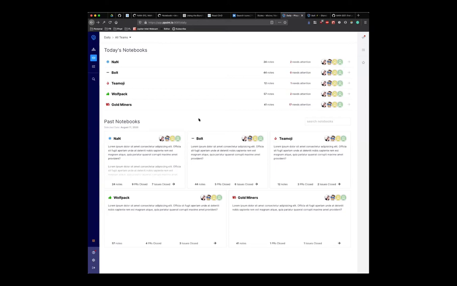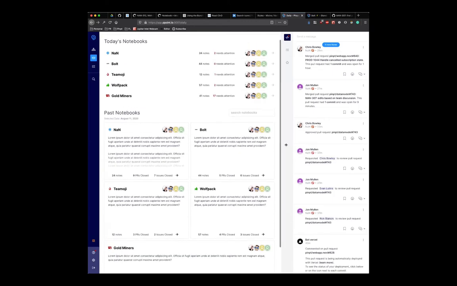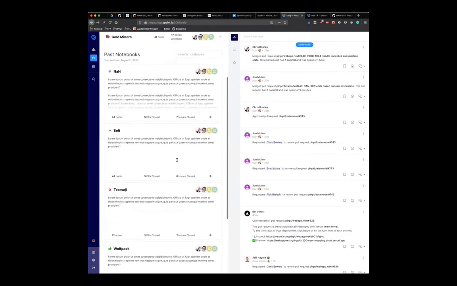Any questions? Why are they different widths? Is there some intention for them to be different widths, or is it just for the bottom past notebooks? They're different widths just because it's Flexbox. I see. Yeah, okay. Like if I adjust this now, it's all the same widths and stuff. Okay, cool.